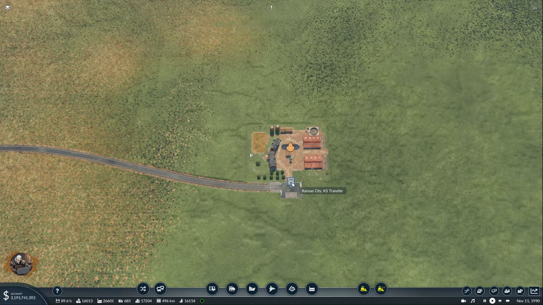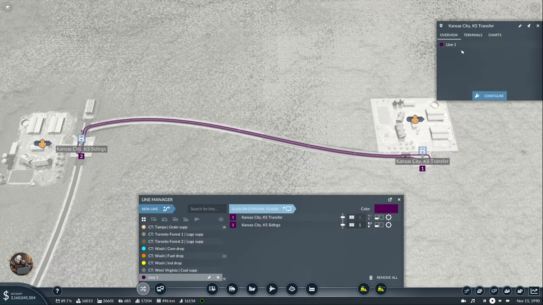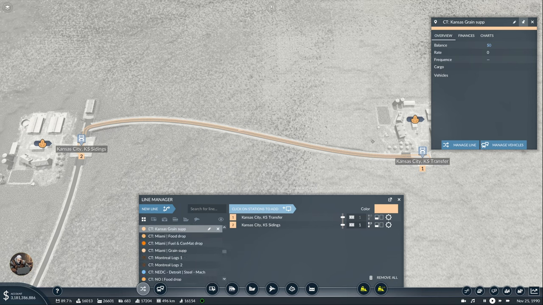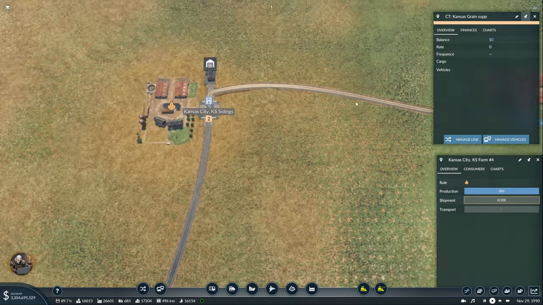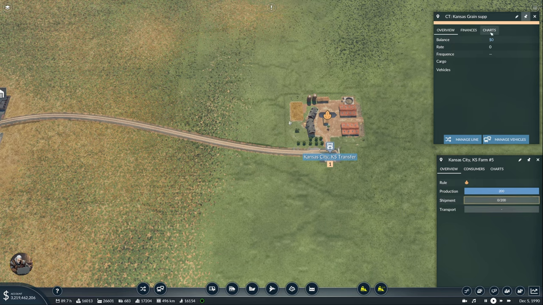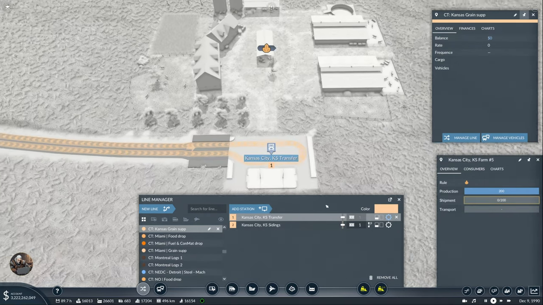connect this grain production. Let's see, I did not create the lines here, so let's add it like this. Of course, let's put this one here. This is grain, and it's going to be cargo truck, Kansas grain supply. There we go. Interesting, that would be many of them. Farm 4, farm 7, farm 5. I guess they will be called Kansas Grain Supply. I don't know. That's it. It's decided. Okay. Manage line. You will load. This will be Kansas Farm 4.